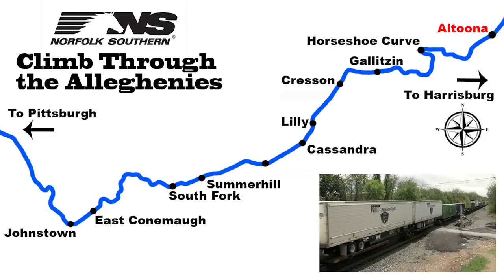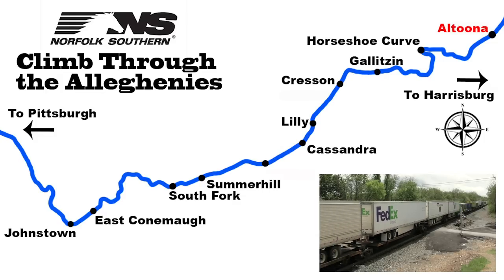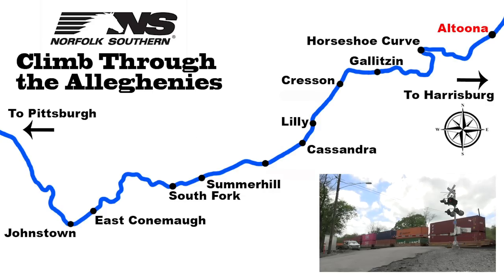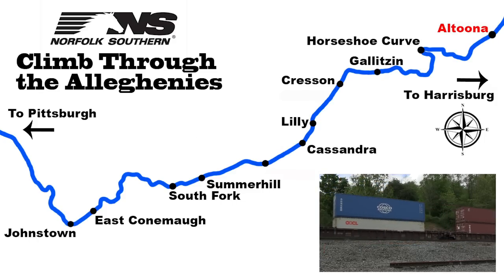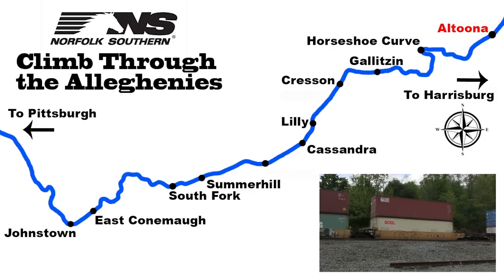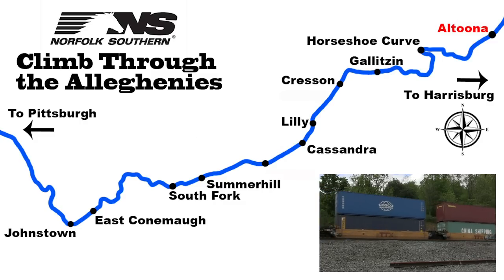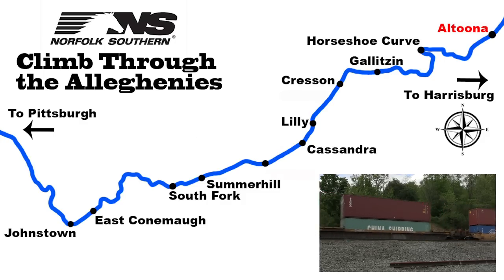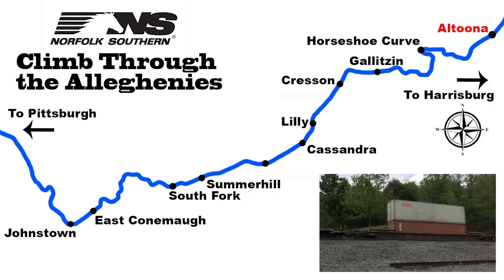Moving 2.7 miles to the east brings us to the outskirts of Altoona, to a spot railfans refer to as the Brickyard Crossing. Located at milepost 238.3, this is the final grade crossing westbound trains must traverse when leaving the city of Altoona. As a matter of fact, after leaving Altoona, the next grade crossing westbound trains will encounter is Carney's Crossing, located at milepost 253.2, leaving a 14.9-mile stretch with no grade crossings.